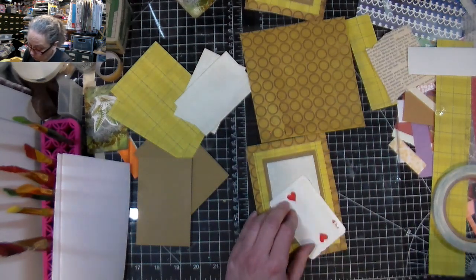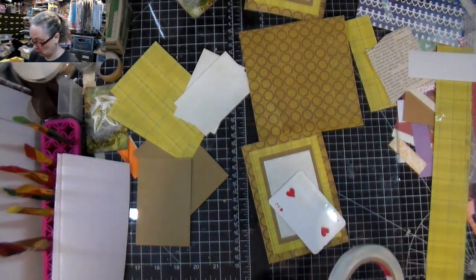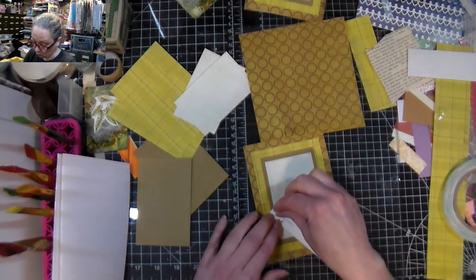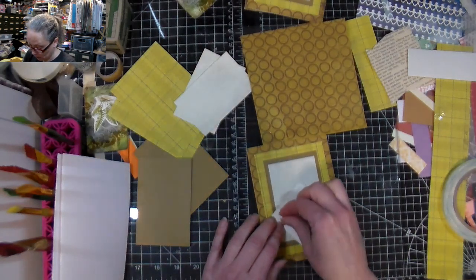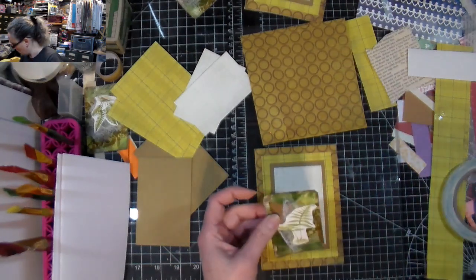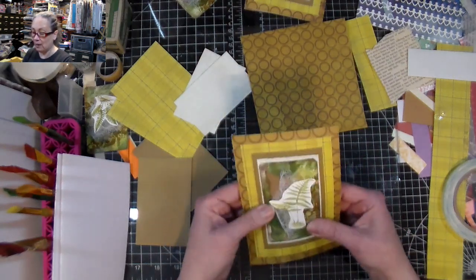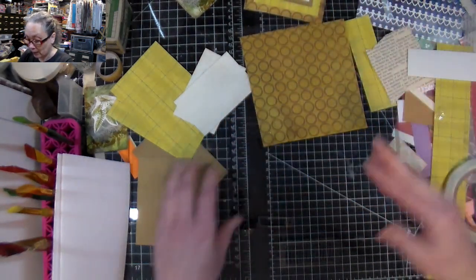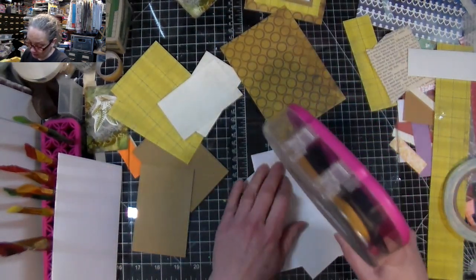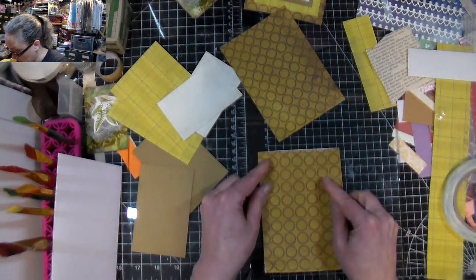You can obviously also use playing cards as card toppers themselves. There are some in my Etsy store if you're interested. Otherwise you can find playing cards with a nice design and use those. It's just that you're going to have 52 cards with the same design. That's one of the reasons why I do the kits, because you might want to do some cards but not have that many of the same design, unless you really like the design, or if you're using a design that's more of a background, then obviously you can put whatever you want on top, so that might make it different.